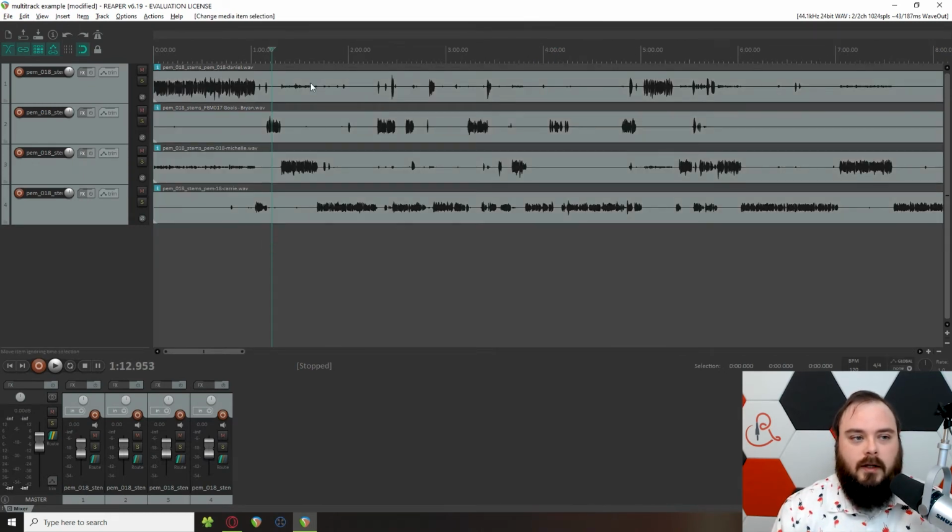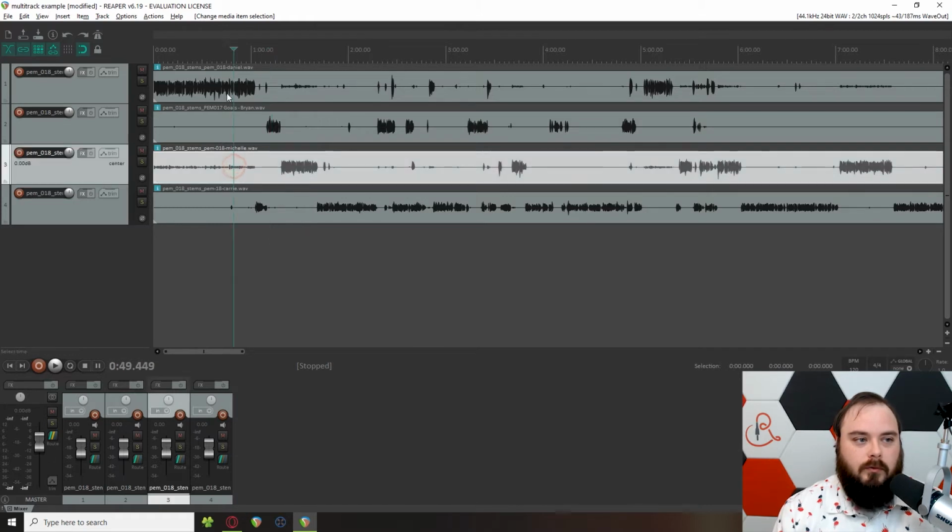As you can see, we have 4 tracks, and 2 tracks were recorded in the same room, so there's some crossbleed that we'll have to deal with. But for the most part, the rest are recorded separately, so there's not going to be the crossbleed there. So it'll be pretty easy to clean it up a little bit. I've already got them aligned, and I've done some processing already, so we're not going to worry about any of that. I'm just going to show you how to actually make the edits.